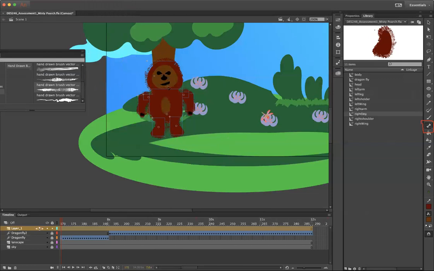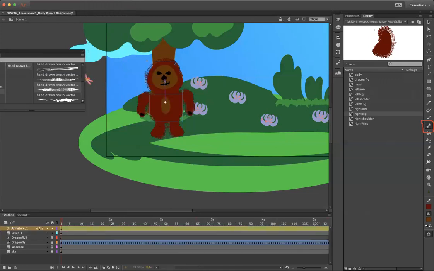Bone tool. Let's start in the center. Go up to here. There's my first bones. And I'm going to go back to where I started, where that little blue circle and white square are. And I'm going to click right on top of that white square. And I want shoulder.